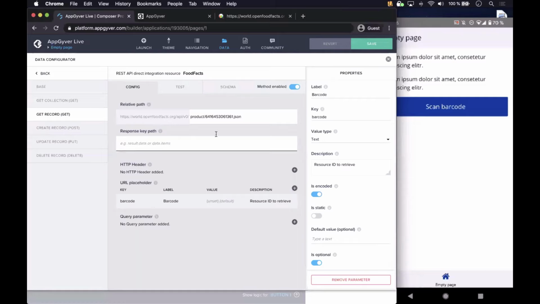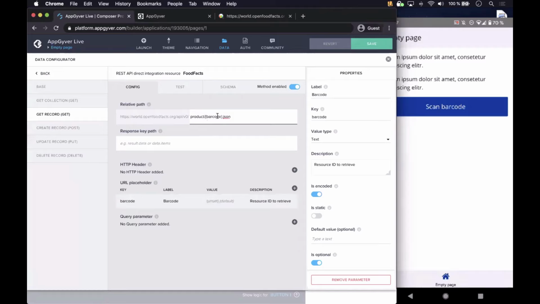And now to use the placeholder, remember we wanted to replace this barcode here to be able to send our barcode to the server. We'll just take this part, which is the barcode, and then in curly brackets, we can enter the name of a URL placeholder. So now the URL placeholder replaces this bit with whatever we give it.